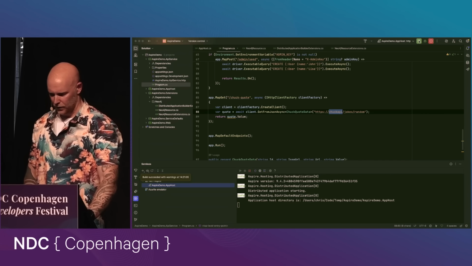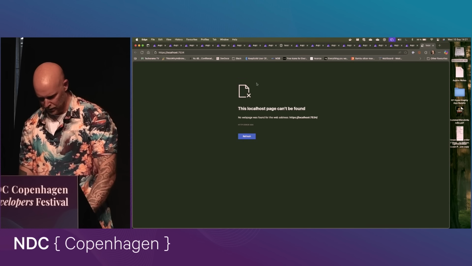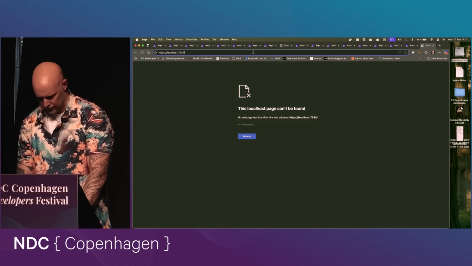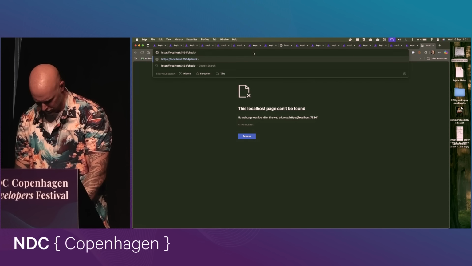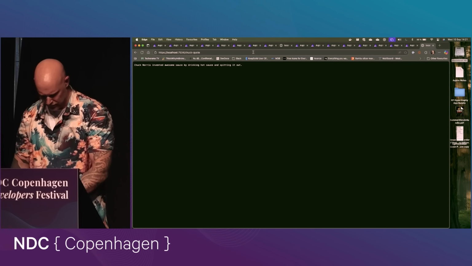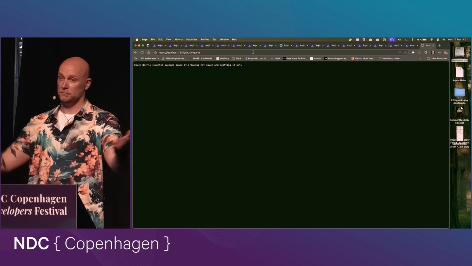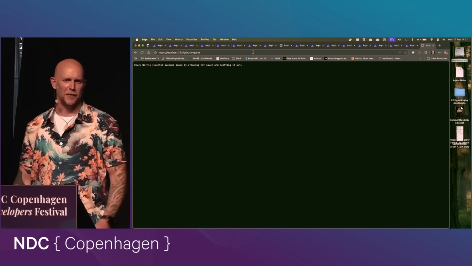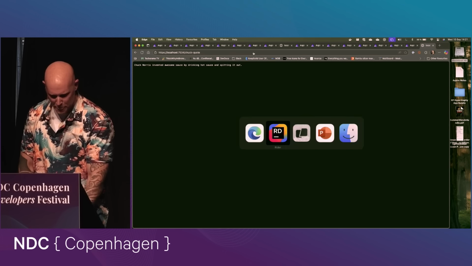And if we go out to our application, we go to the API service, we go to /chuck. Nope. /chuck/quote. I cannot type. Chuck Norris invented awesome sauce by drinking hot sauce and spitting it out. It's not even quite funny. I don't know. Lately, the jokes out of there are actually not that great anymore. That's kind of cool, though.